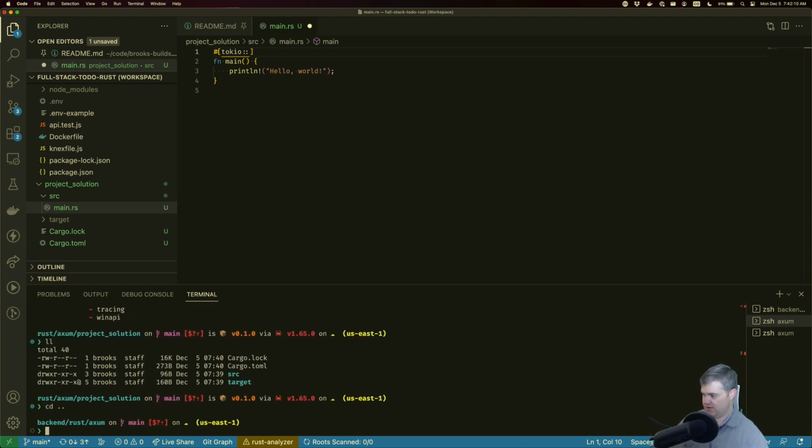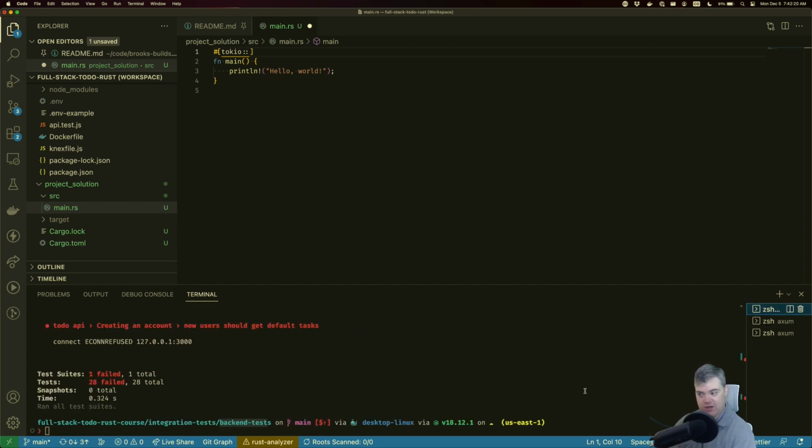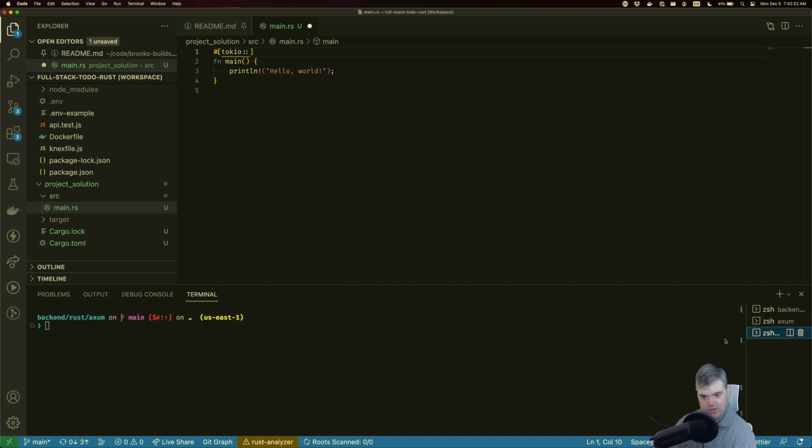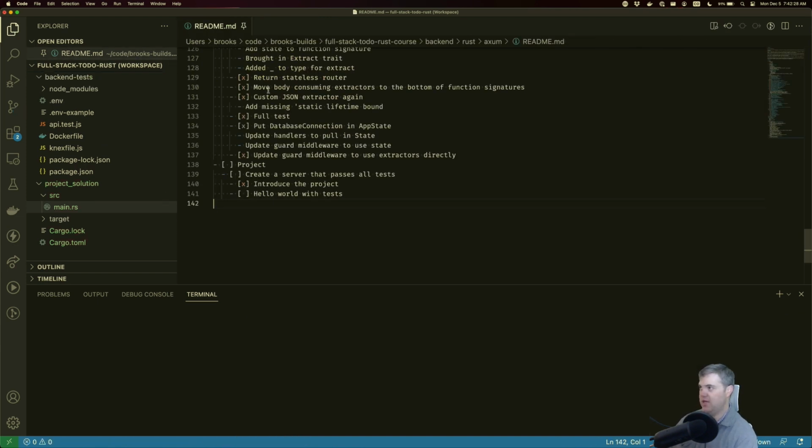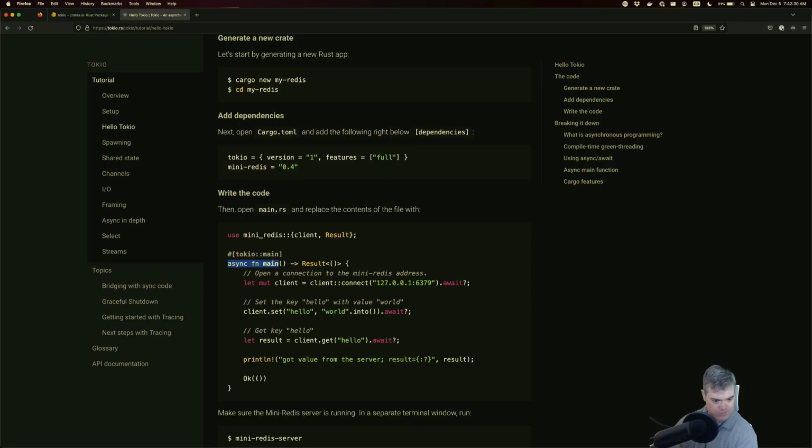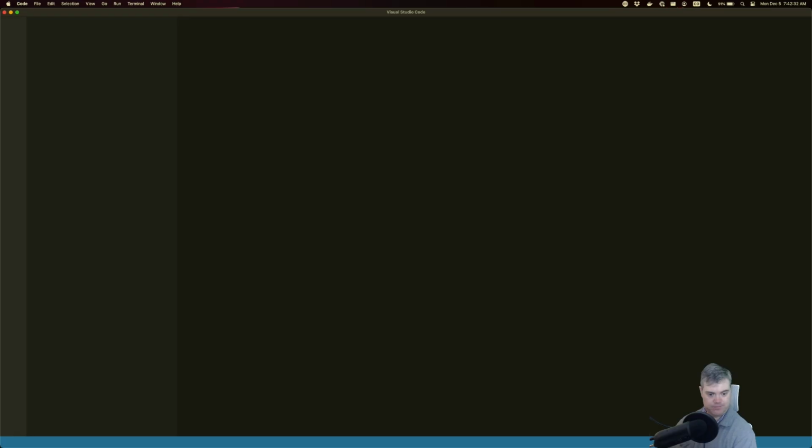If I go down, yeah, I don't think I need anything special in here. I'm going to go ahead and actually restart VS Code just to make sure it's working correctly. So let's quit VS Code, and I'm going to open this back up again.